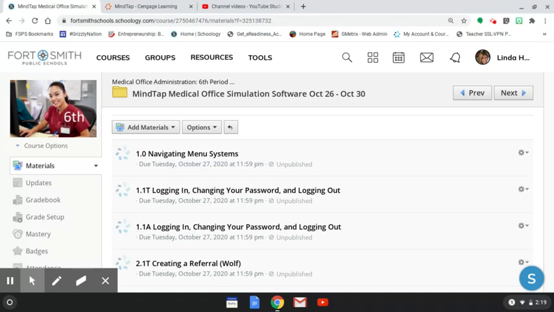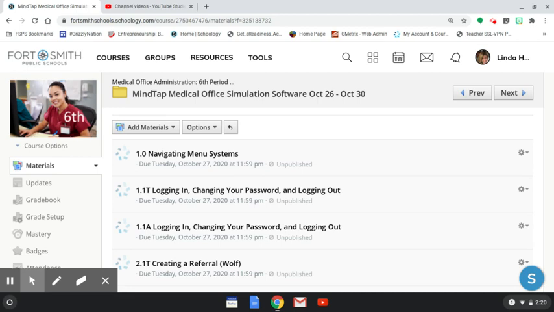If you click on the link and it doesn't automatically open up a new tab, but instead opens a window inside Schoology where you have to click to go to the content, that means you haven't allowed the pop-ups from Schoology. You really want to allow the pop-ups, especially in that simulation software. It needs to be allowed.